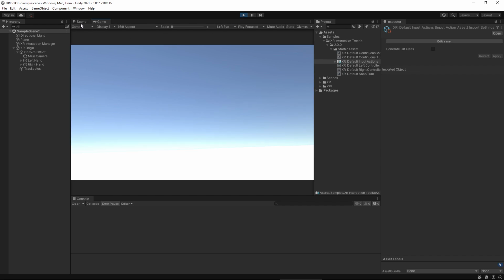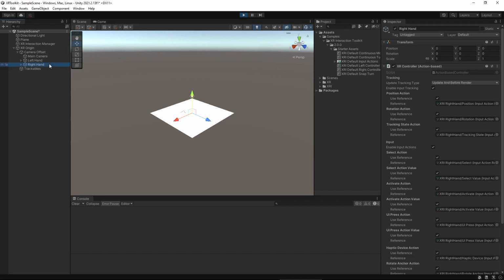But if we go into our scene view here, and we just select one of our controllers, I'm going to activate my right controller right now. And once I put on my headset, you'll see in my scene view here that the transform of my hand is actually moving. So that looks like it's working perfectly well. So you should be getting some values within your inspector when your hand has been selected. If you look in my upper right hand corner here, you can see that the position and rotation are being updated. So everything looks to be working as expected.